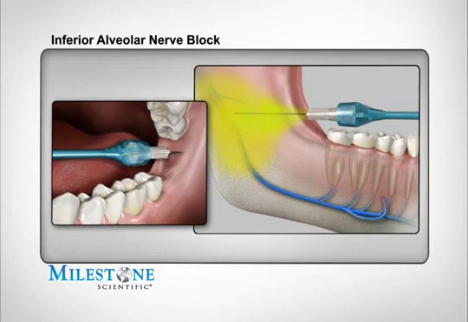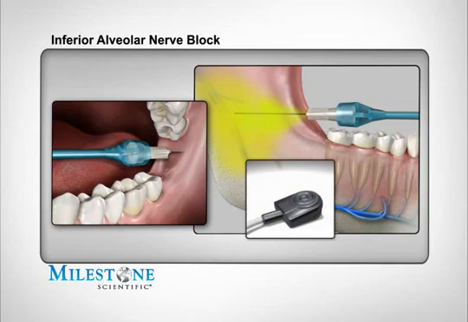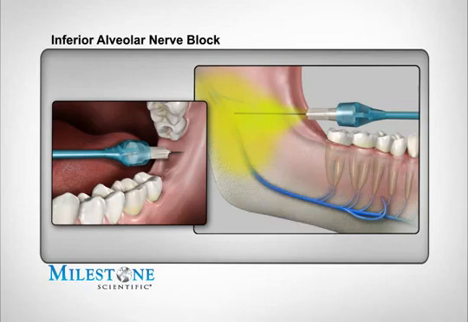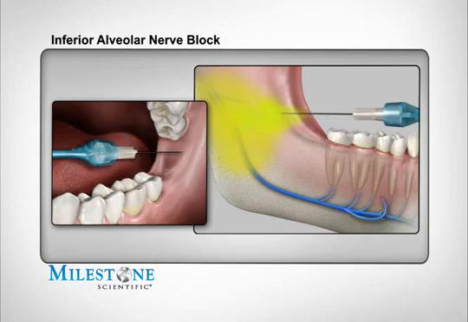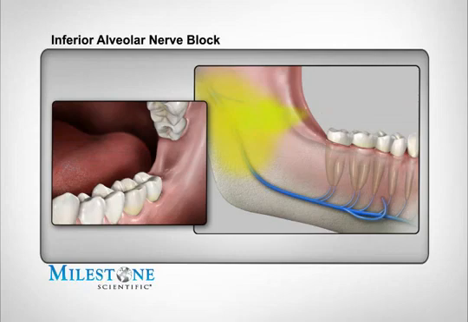To avoid anesthetic solution spray back into your patient's mouth, perform the following. While the needle is still embedded in the patient's tissues, depress and release the foot control pedal. Count 3 beeps after releasing the foot control, and then totally remove the needle from the patient's mouth. Direct the needle away from the patient, as a small amount of anesthetic solution may still be present. Should you require more than one anesthetic cartridge, you can reload subsequent cartridges and continue as required. Please see the section on multi-cartridge technique.